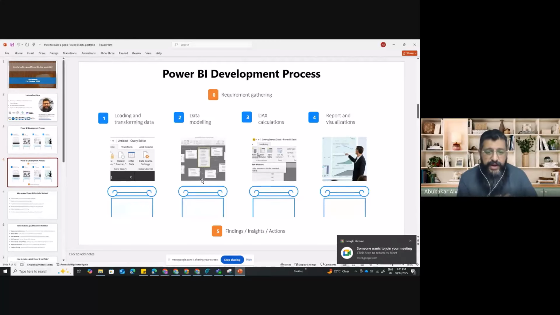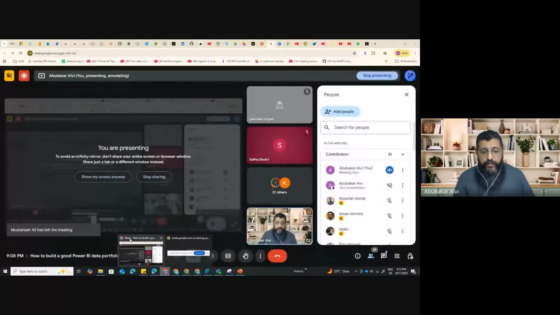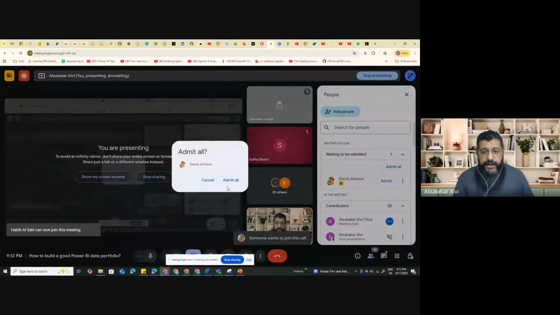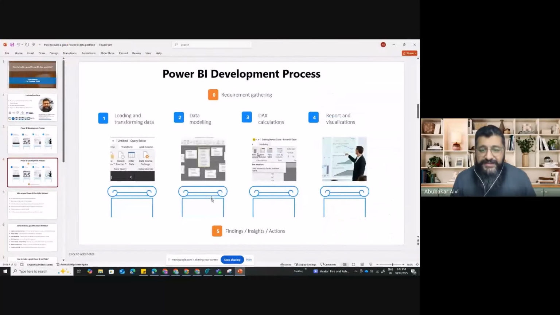And then the last part, which is step number 5, is essentially the end goal of all of this activity. You are not doing this as just an activity. You are doing all of these processes to build something that can drive actions, that can lead to some insights, and basically expose the findings that you have found from the data.